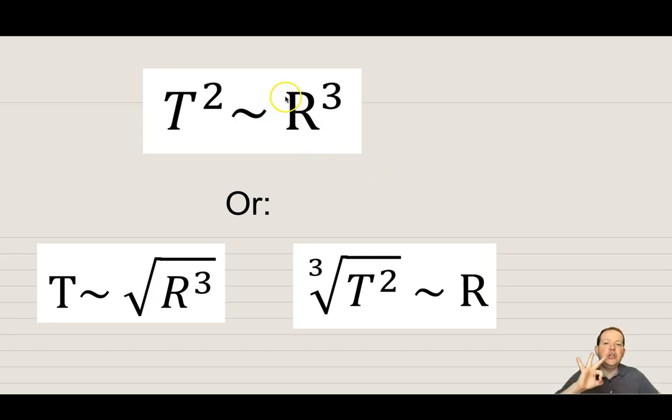Or, and I know this is weird math, it's maybe been a while, if I take the cube root from both sides, I can solve for r. Again, these are actually the same equation. All three of these, same relationship. All three of these are identical. And probably, if you're in my own class, I'll likely give you all three of these. But we're likely going to use these just because it's easier to solve for our proportions, okay?